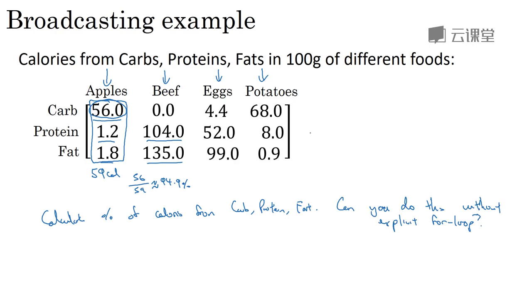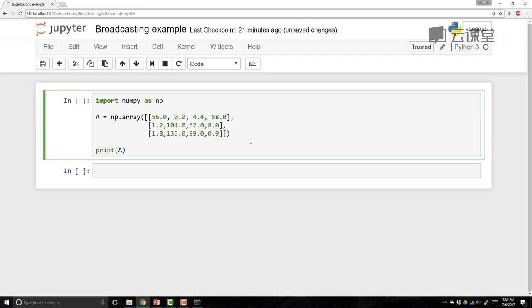What I'm going to do is show you how you can set, say, this matrix equal to a 3x4 matrix A, and then with one line of Python code, we're going to sum down the columns. So we're going to get 4 numbers corresponding to the total number of calories in these 4 different types of food, 100 grams of these 4 different types of food. And then we're going to use a second line of Python code to divide each of the 4 columns by their corresponding sum. If that verbal description wasn't very clear, hopefully it'll be clearer in a second when we look at the Python code. So here we are in the Jupyter notebook.